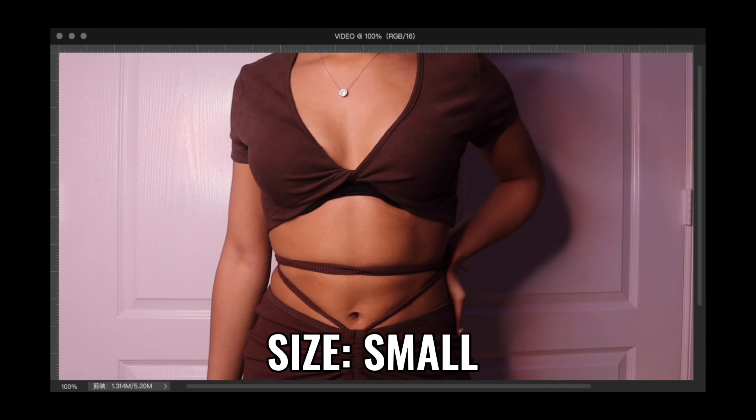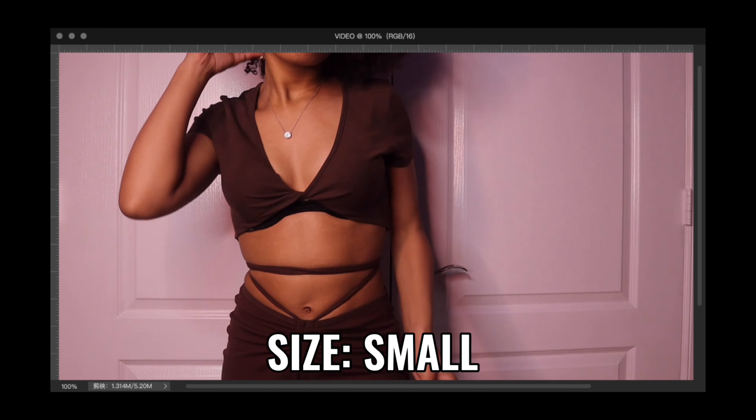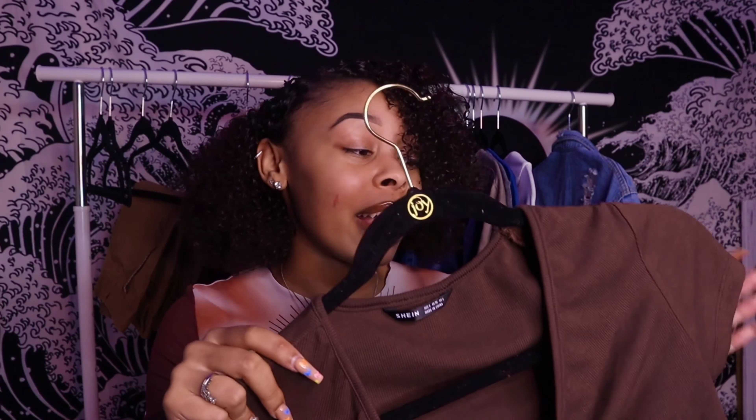Next item is this mocha twist crop top. I love the twist-style crop tops lately, and I've been really into browns. It looks so good on my skin — I'm just loving the brown color lately. The one thing I'm unsure about is what bra to wear with it since you might see the band in the middle. But pair this with some oversized pants and a cute purse and you're good.